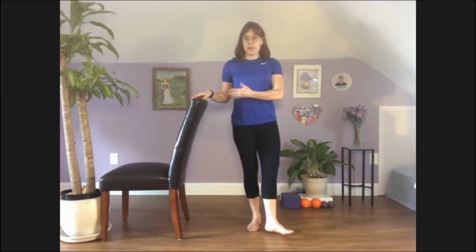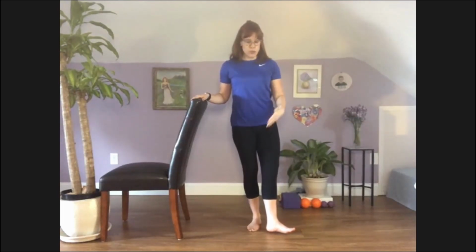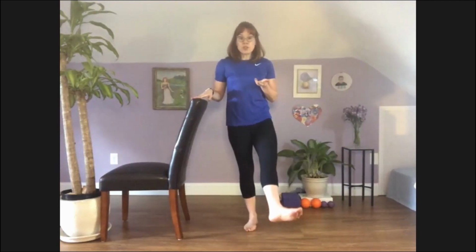Depending, there may be days, balance is very humbling. Maybe days where you feel just right on target, balanced, stable, and then the very next time you go to try to do something like this, you feel like you're falling over the entire time. That just tends to happen. So using the chair as much as you need. If you're feeling pretty stable, can you let go? Can you go to a fingertip? But still maintaining that tall posture.